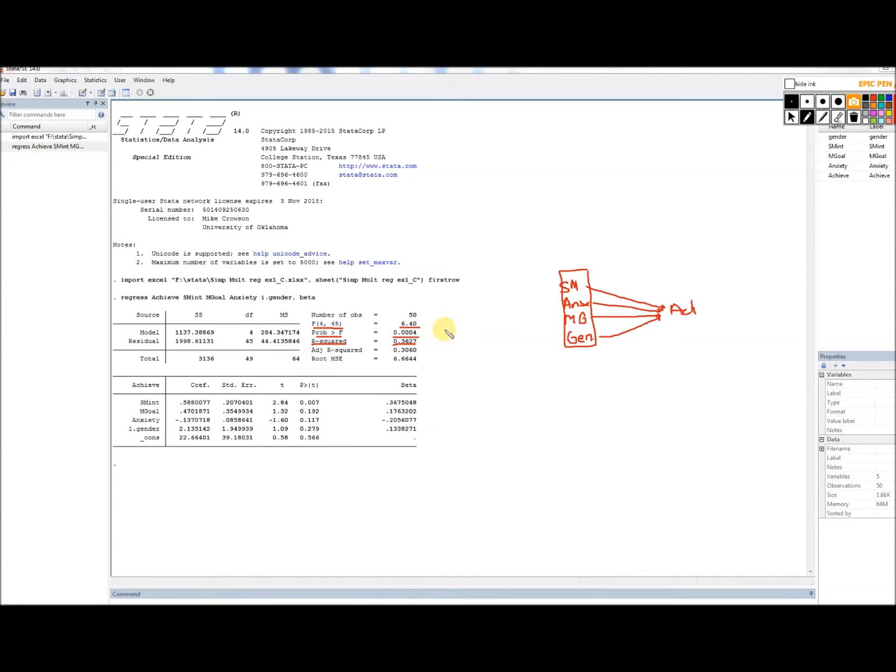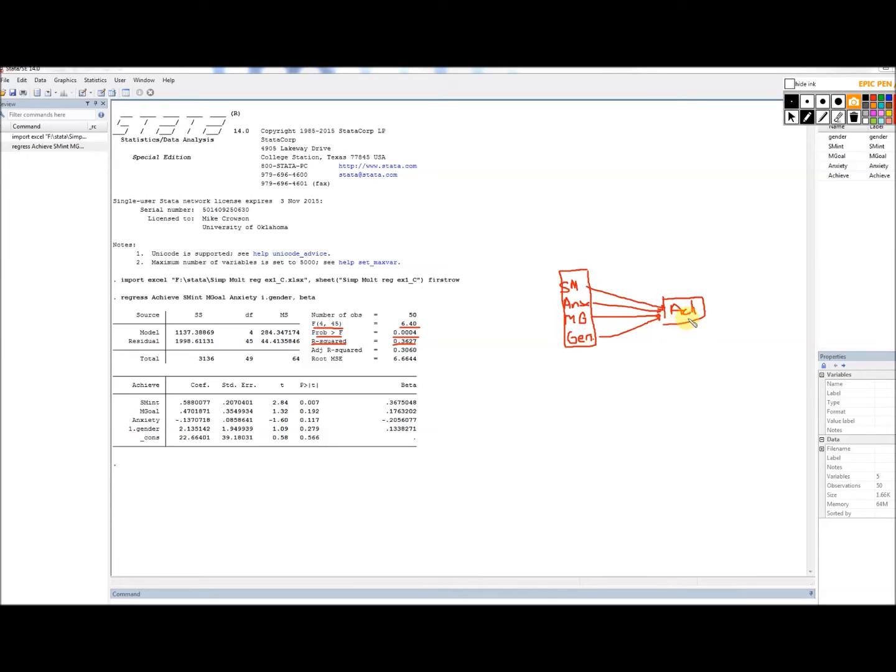What this is all about is that you're testing whether we can infer that within the population the r-squared value is greater than 0. In other words, can we infer that within the population the predictors account for greater than 0% of the variation in the criterion variable, which was achievement.